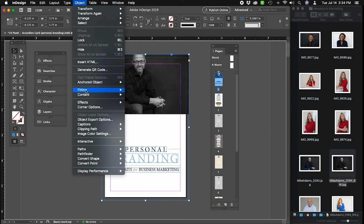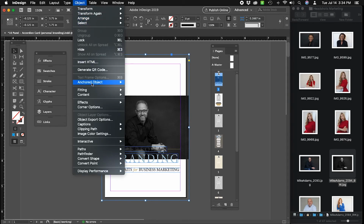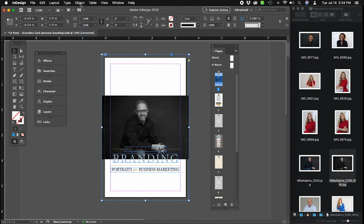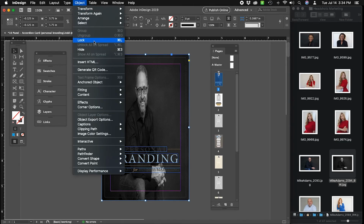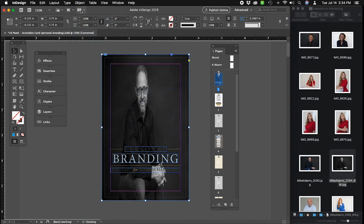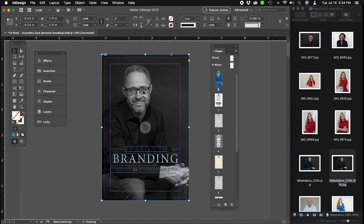So I'm going to go to Object, Fitting, fill content proportionally. Oops, wrong one. Object, Fitting, fit content proportionally. Also didn't do the right thing. What I want to do is enlarge this image from top to bottom so it takes up more space in my frame here. There, oops, that distorted it. This is a little trial and error here. It's been a while since I've used anything other than fill frame proportionally.